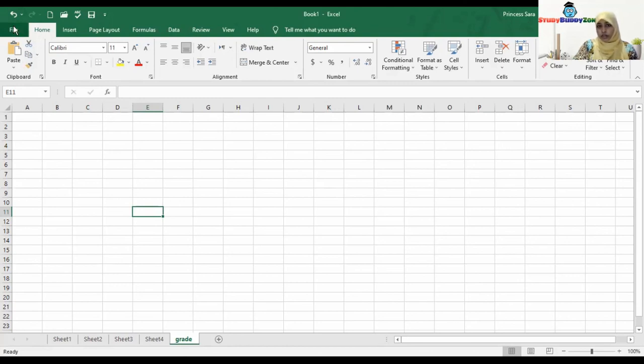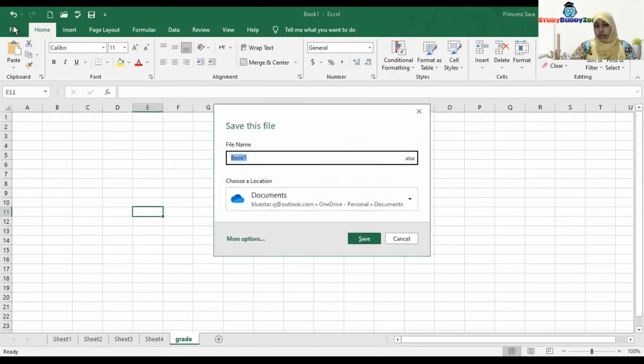So now, if you want to save it manually, for example using the shortcut, and it's the first time you are saving it, you can use the buttons on your keyboard. There is a CTRL button and an S button. Click CTRL S, and a window like this will be opened for you.